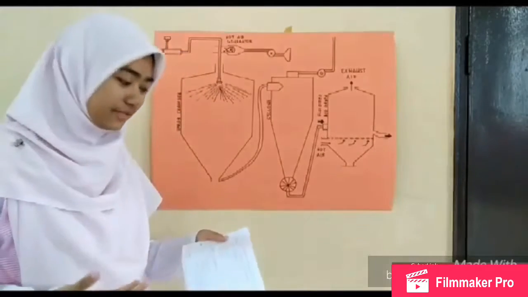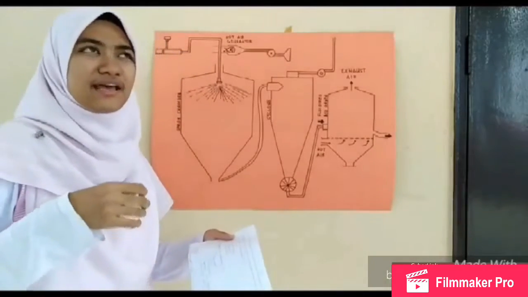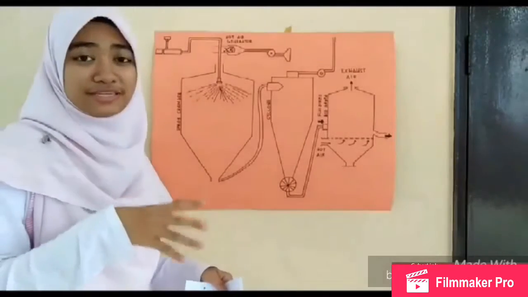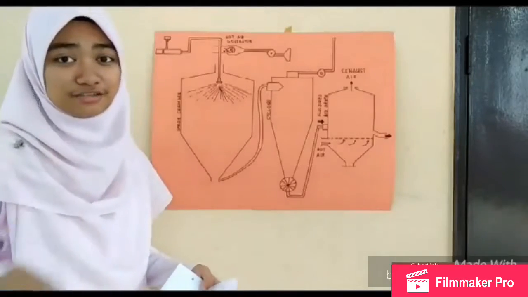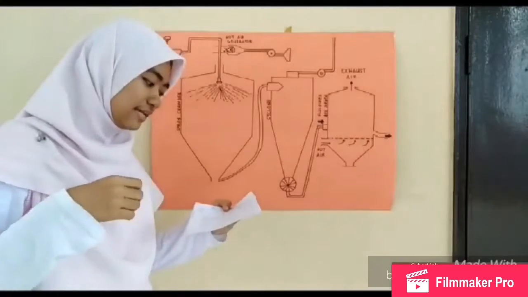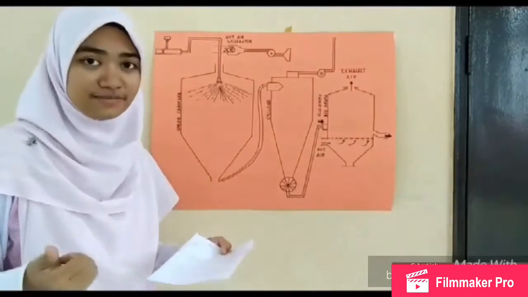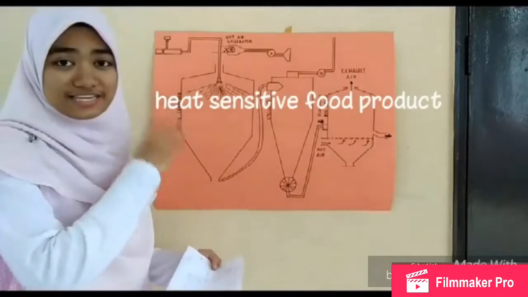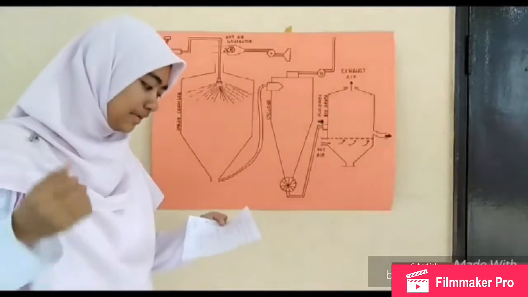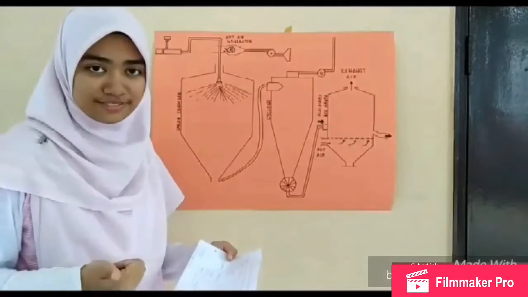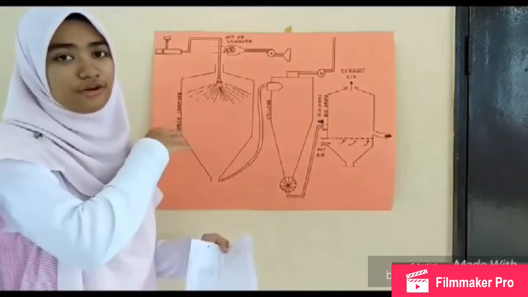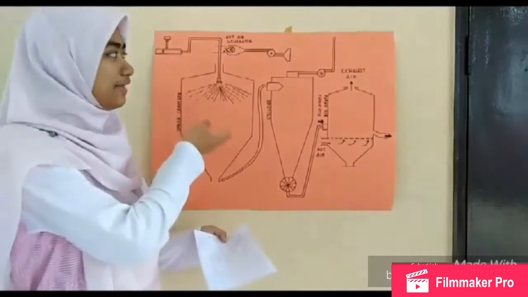We're choosing vacuum evaporator because although the initial cost is high, it has low maintenance cost which is beneficial for long-term use. It has low operating temperature because the juice is heat sensitive, so it won't cause changes to the fruit juice compounds. It uses low energy consumption and can be used for liquid solutions.